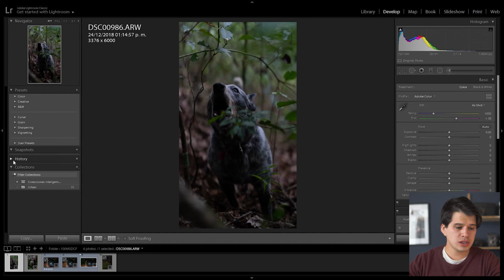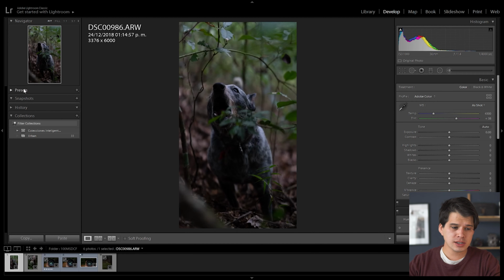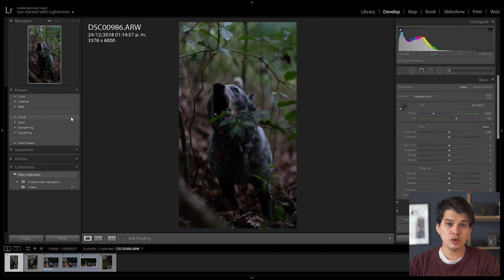But over to the Develop tab, once again, guys, we have that over here. And then we have the History tab, which basically tells us all the movements that we've done. I don't really use it, or the snapshot one. Then we have the presets tab over here where we can save our own presets, or we can load any preset that we've downloaded by selecting this little tab down here and importing the presets.